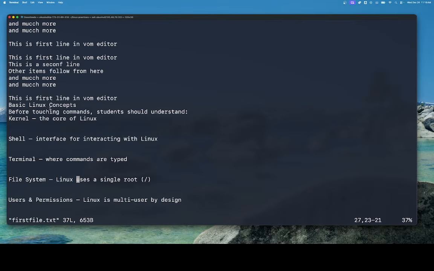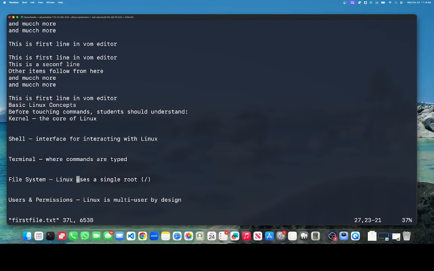Other commands you can quickly understand with Linux are some small extended commands. Extended commands are when you escape and you type your colon.